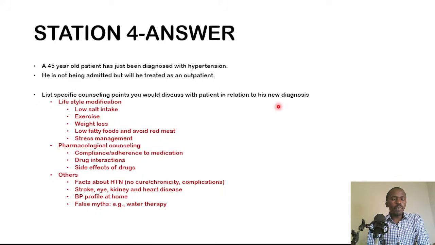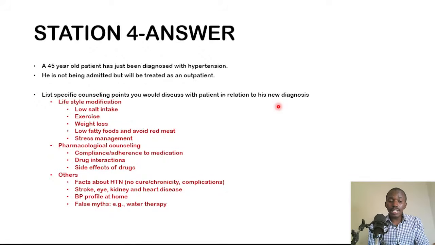Then also counsel them on side effects. There are some important side effects with these drugs. For example, with the ACE inhibitors, they tend to cause a cough. They also tend to cause a swelling of the ankles. They also tend to cause angioedema. It's much less with the angiotensin receptor blockers. Then the vasodilators tend to cause headaches. The drugs like nifedipine, but it's much less with amlodipine. So if they're having headaches with nifedipine, they can switch.